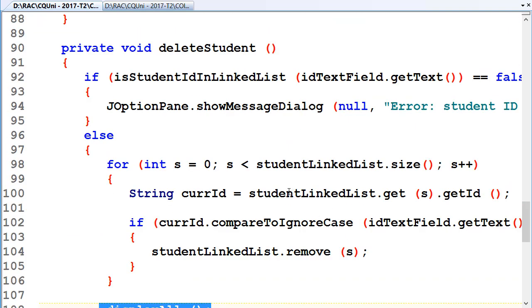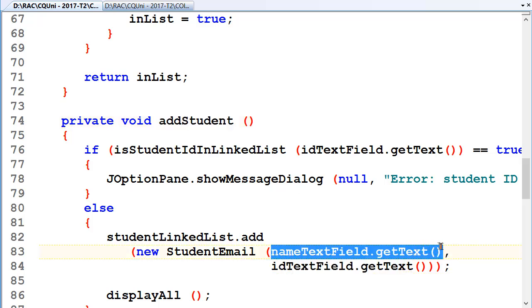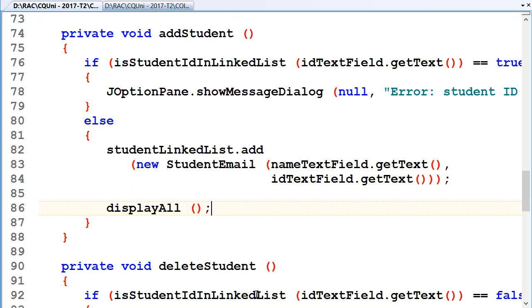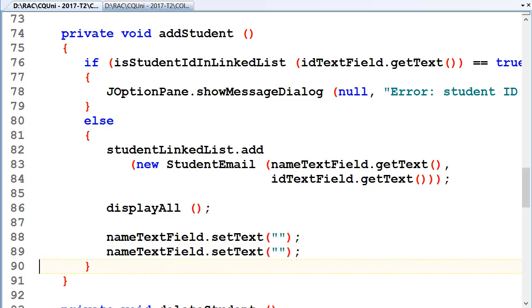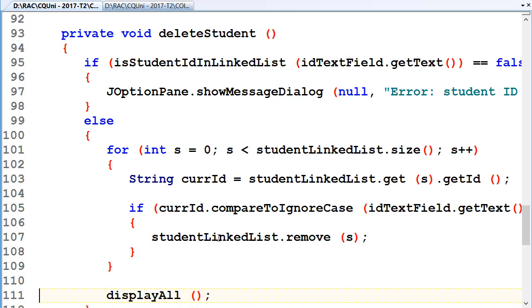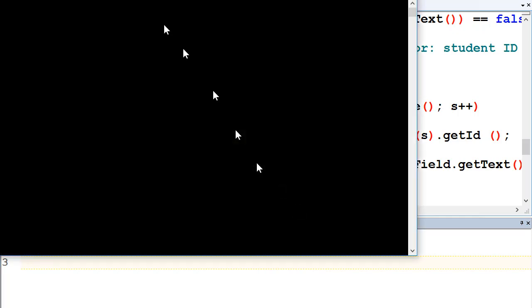Some other improvements we could make is after you've done an add, you could maybe reset or erase the data input fields so that the user can't click the add button twice. So we might do that. Set text to blank, so we're erasing our inputs. And ID text field. Okay, and we might do the same thing in the delete method, so that after we've done a delete, we can clean up the input fields. Then we're not having an ID for one student and a name for another in the text fields, which might be confusing. Control 1, Control 2.